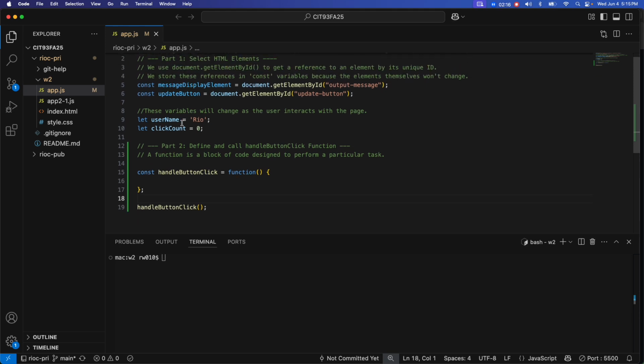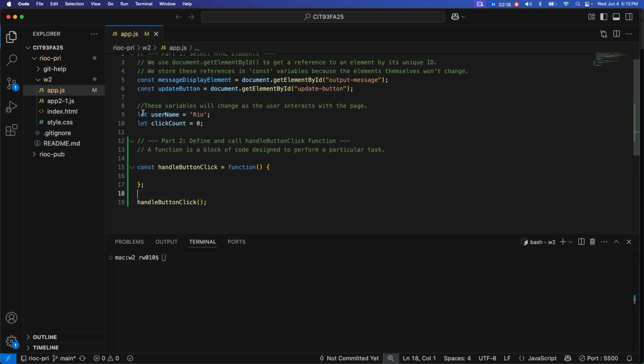Now we talked about scope a little bit up here, that these are global, which means these variables, username and click and message, display, element, and update, are available anywhere in my code. But inside of the function itself, we have a different kind of scope. We can reference what's out here on the global, but we can also set up variables that are only available inside of here, which is generally a better practice over time as you're writing code because you don't want too many things defined as variables out on the global. But we'll move to that as we handle writing longer code.